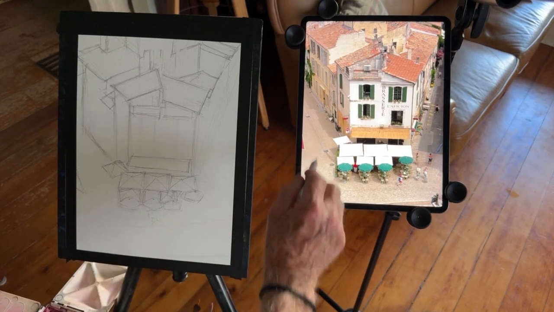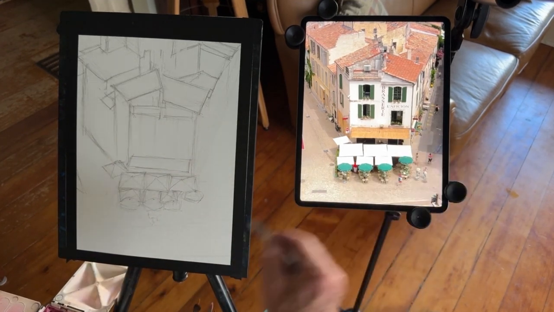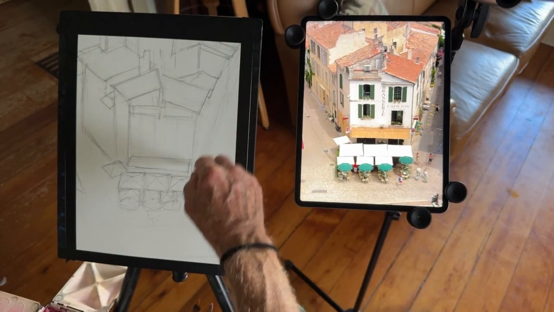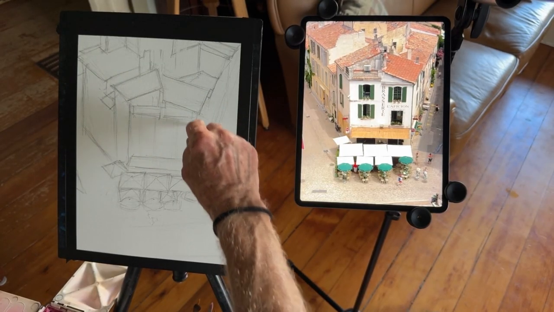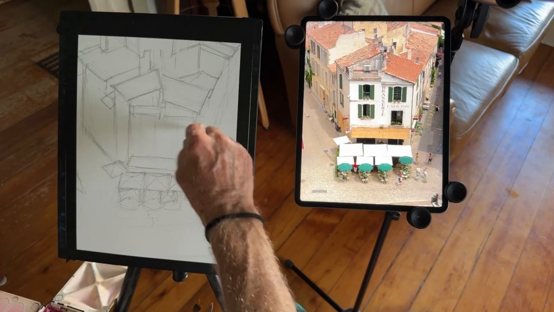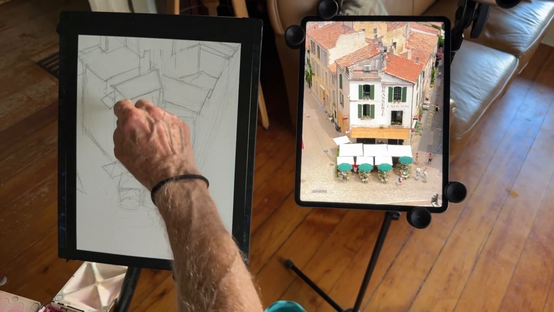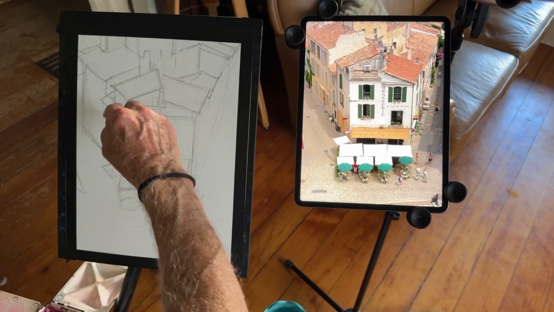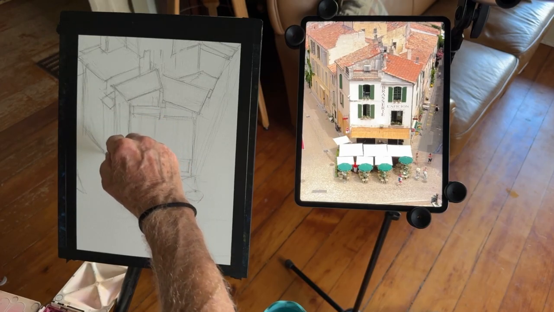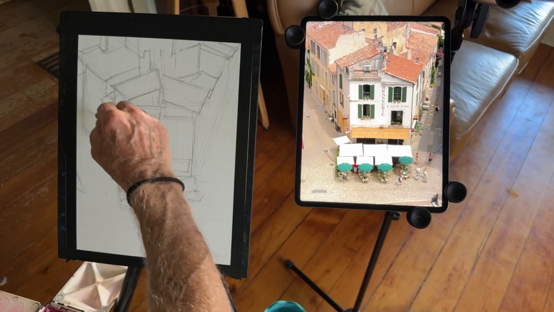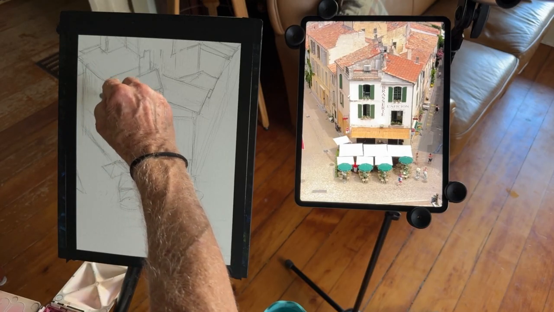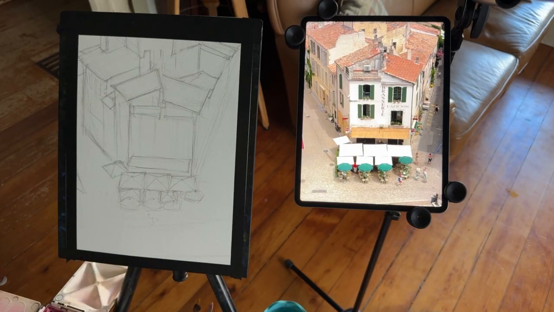Since they're all darker than the surrounding area, I am going to put them in after the fact. There's some windows in here. There's a building there. I'm not going to get into that yet. I'm going to do that while we paint.